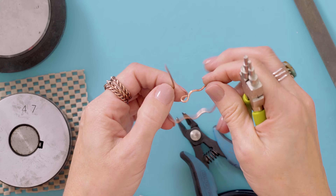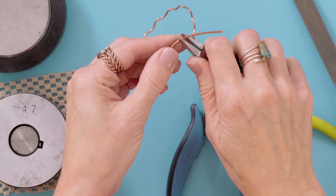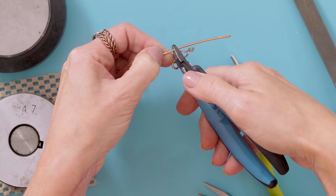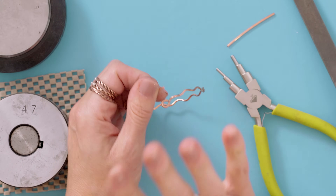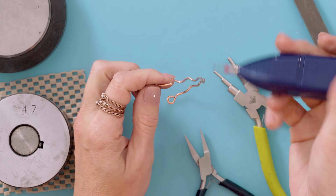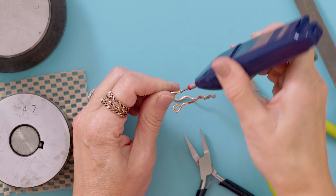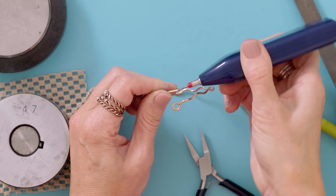Now the next step is we want to make a little hook for our eye. Just straighten that up just a little bit with my flat nose plier. I'm going to make a little hook - I generally will bring this out flat and kind of keep my finger on the mark there and just do about a quarter inch hook. Usually that's plenty. And then clip that off. So now this part is going to get hammered into a paddle. So first thing I'm going to do before I do anything else is take that wire rounder and round the end of this piece. Because if you do that, your paddle is going to have a rounded curve. If you do not do it, it's going to be pointy and flat on each side, which is not as cute.